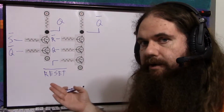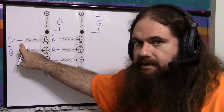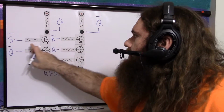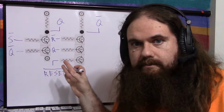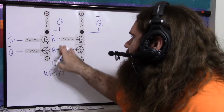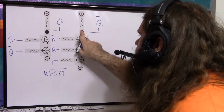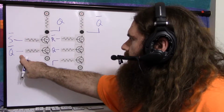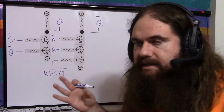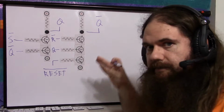That's correct. Now, how do we get out of the invalid state? What if reset goes high? We turn off reset, but S is still low. In that case, we know that R is not low, R is high. We know that because we've said, don't do it wrong. So we know S and R won't be set at the same time. The problem is reset. So reset is high, R is high. And this feedback, we already knew that was high. So all three of these are high. So immediately Q0 goes low. We got the feedback here low and low. So Q is high, and we're good. We have re-entered a valid state, and we're getting the correct answer. The timer is on, so the output should be high, so the inverted output should be low.